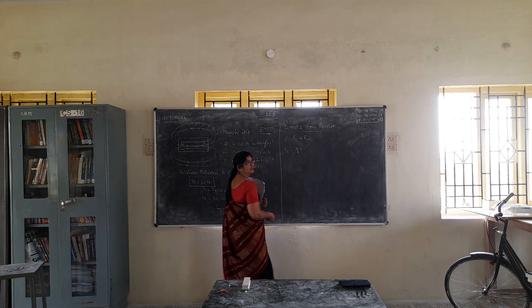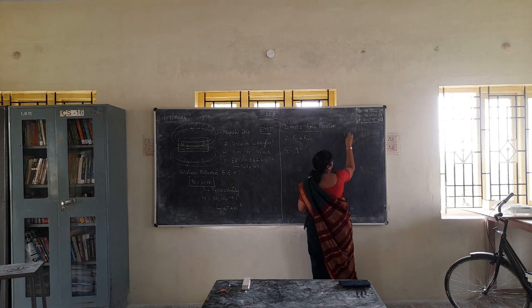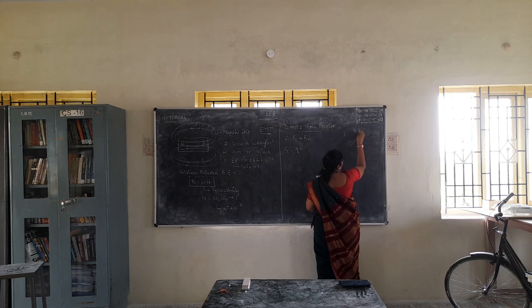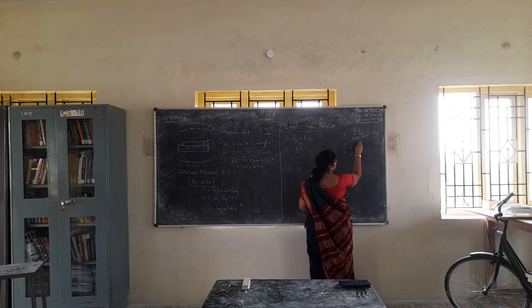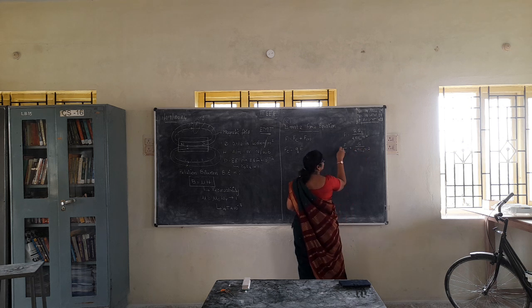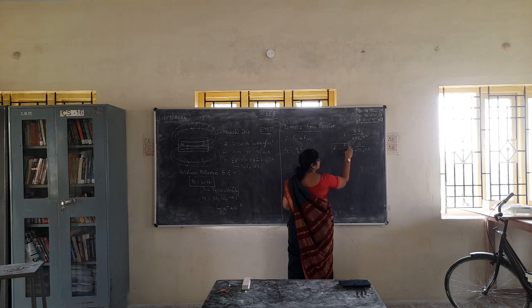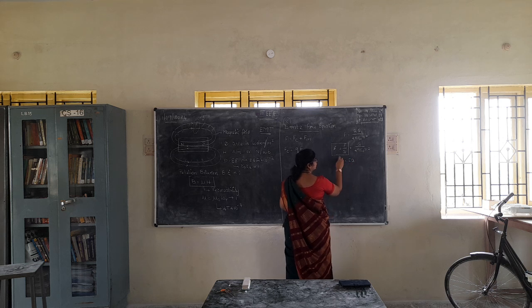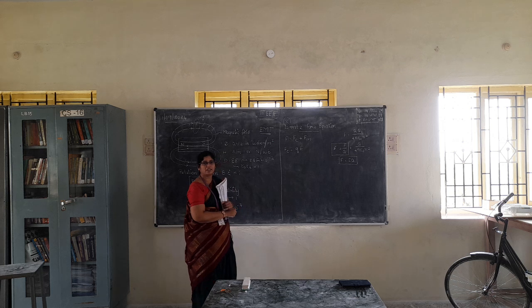E into Q. Correct? Coulomb's law, F will be equal to Q1 Q2 divided by 4 pi epsilon naught r square. Force per charge will be equal to Q divided by 4 pi epsilon naught r square. So this force per charge we call as electric field. From this equation, F will be equal to E times of Q. So this is your force equation for electric field.